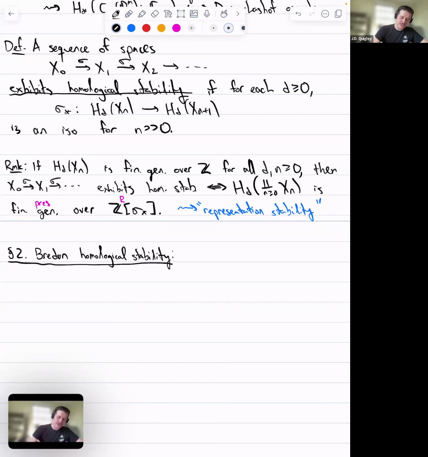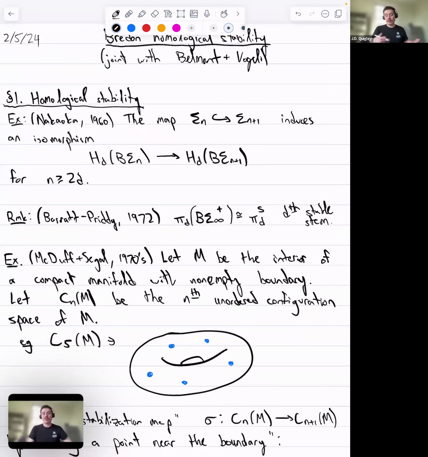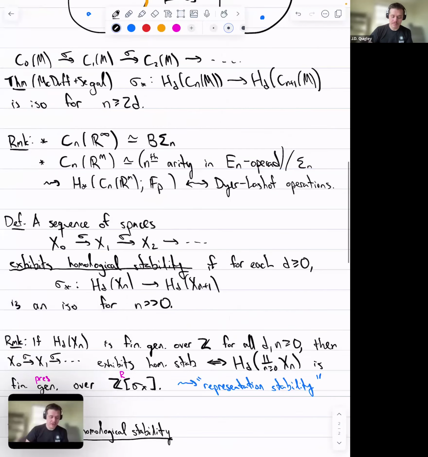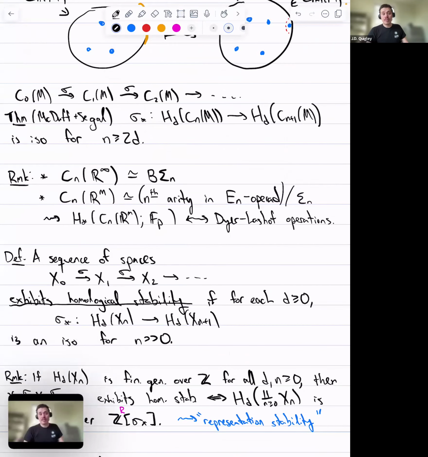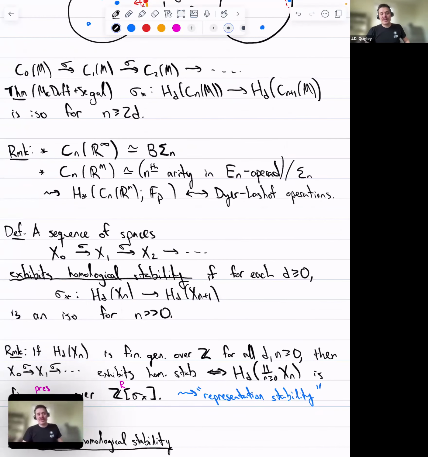So our motivation here is... Well, let me look at these two examples. Up here in Nakaoka's example, there was a homotopical connection, which was understanding the stable homotopy groups of spheres. And down here, there was some connection to operads and power operations. Those are things that I would like to understand in an equivariant context. And so that was the way that we came into wondering about equivariant versions of homological stability.